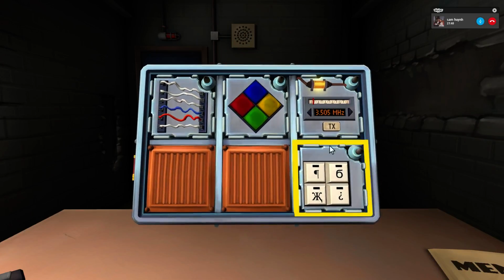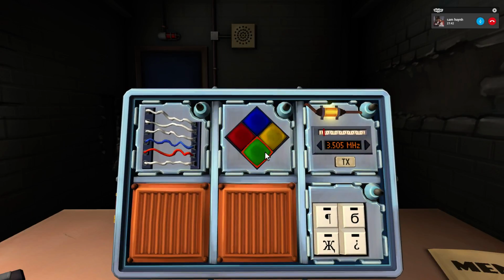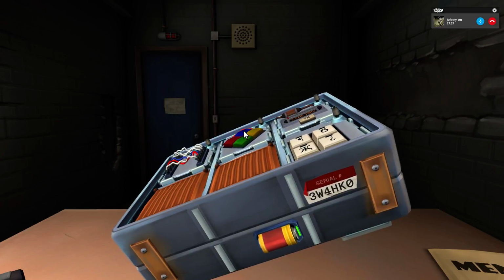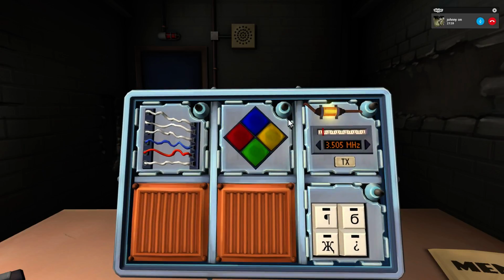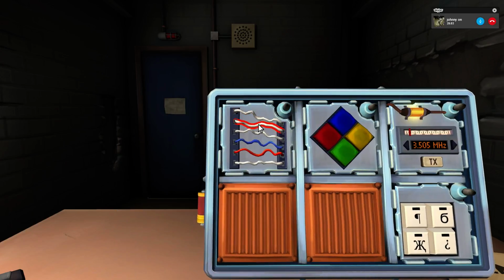Okay, Johnny, let's do some Simon Says. Is that a vowel? Green. Is that a vowel in the serial number? When do you need a vowel for your serial number? There is no vowel. Okay, what's the color again? Green. Cut the fourth wire. Okay, hang on. 1, 2, 3, 4. Yep, done.